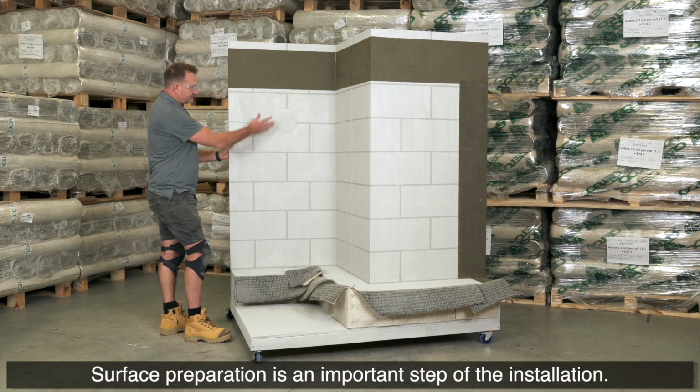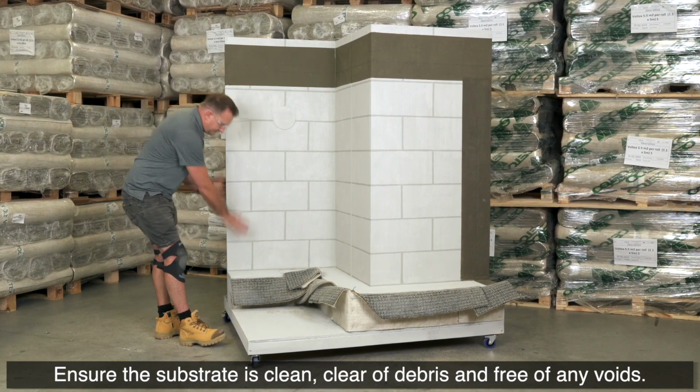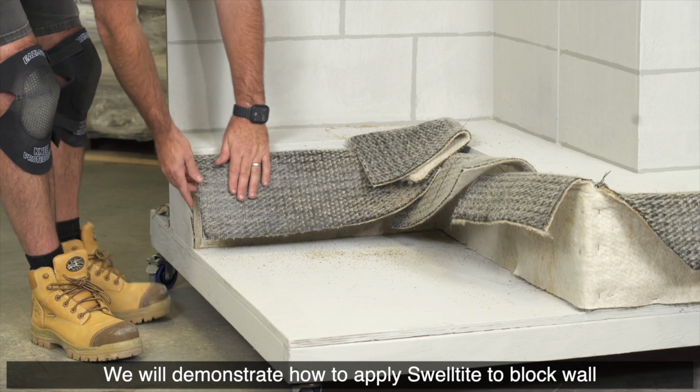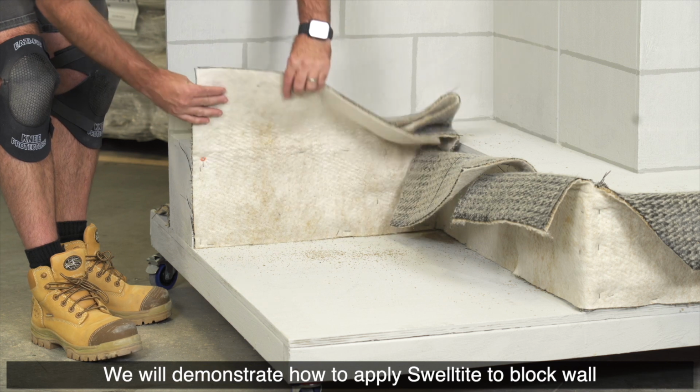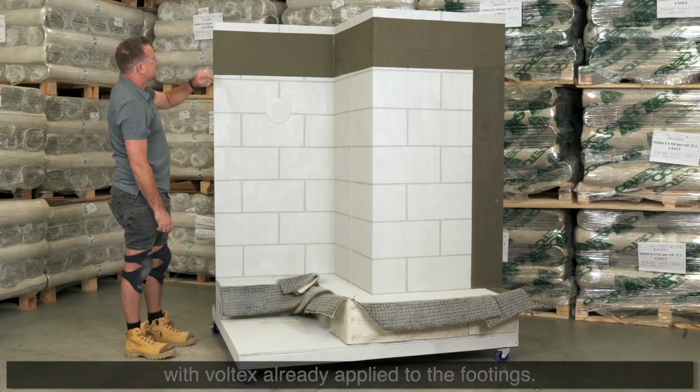Surface preparation is an important step of the installation. Ensure the substrate is clean, clear of debris and free of any voids. We will demonstrate how to apply Swelltite to block wall with Voltex already applied to the footings.